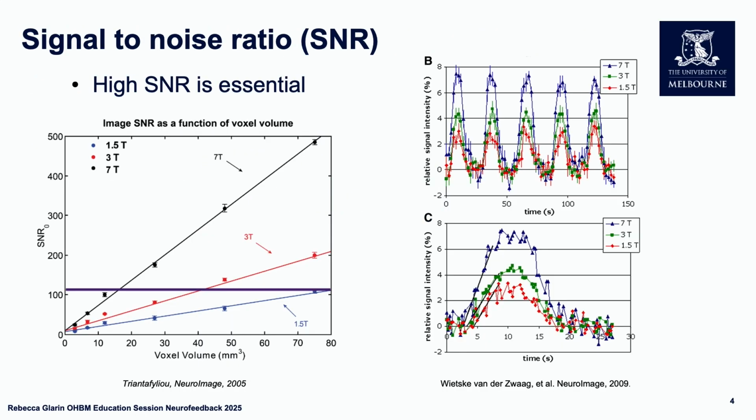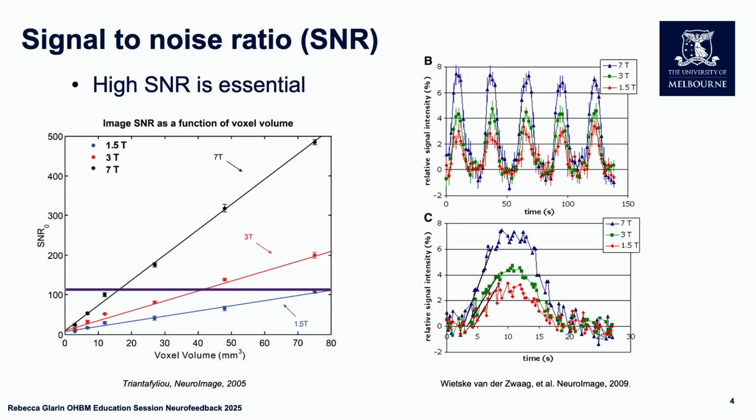So if we move on to signal to noise, which is really what it's all about, you need enough signal in your ROI to be able to produce the neurofeedback at the time. For us at ultra-high field, this became a bit of a challenge, because you can push things further and further in terms of your spatial and temporal resolution, but you don't want to push it too far. You want that higher resolution for your post-processing, but you're then not getting the signal you need in your real-time raw data.